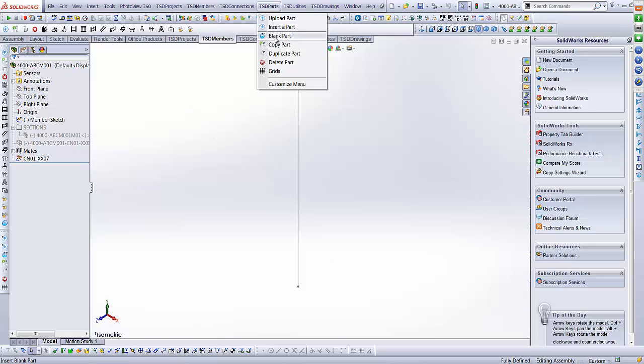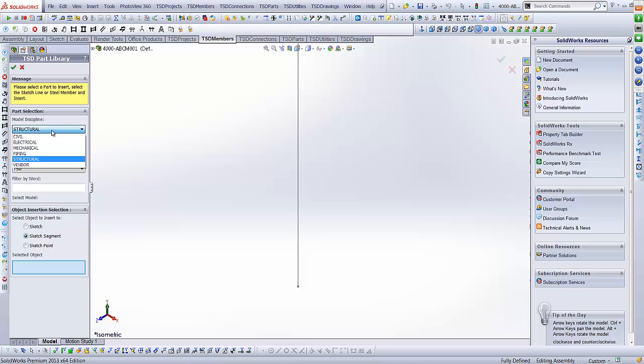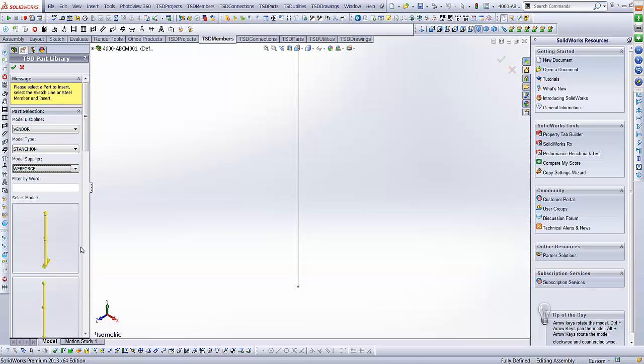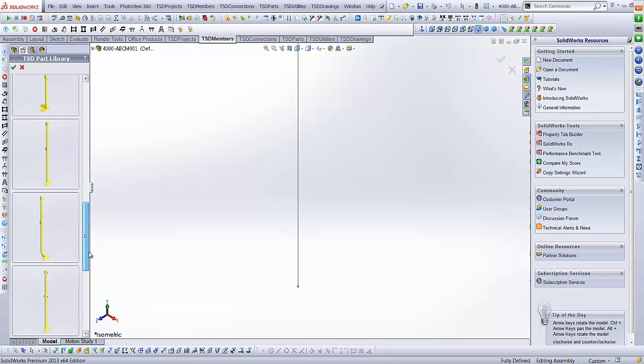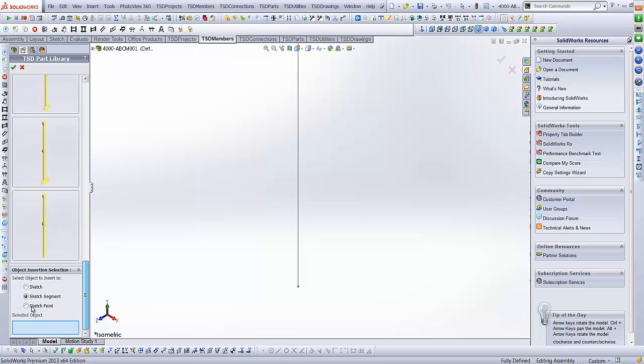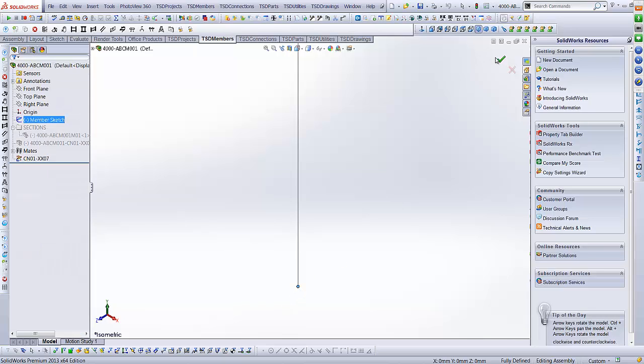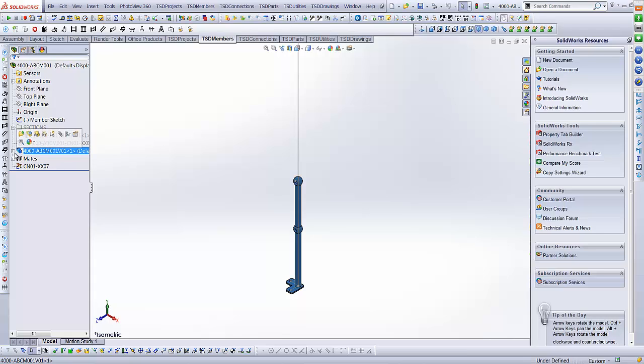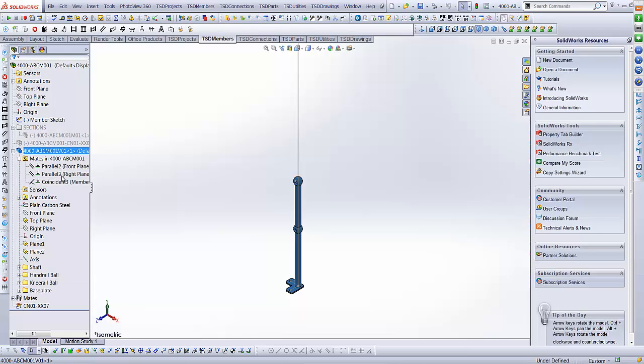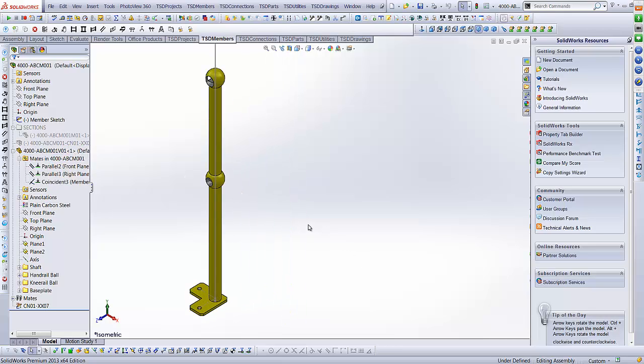So if I wanted to go in TSD parts, insert a part, go into vendor, select the stanchion, and then web forge. Okay, let's just pick say a corner post. Now when you insert these things, because there's no member sketch inside them, it will just insert it where it is. I'm going to insert it on a sketch point, right? And when you insert things on a sketch point, it does a lock and puts it in a position based on mating planes. Okay, so I've got them all there, so I can flip things around and move them as I need them. So there's the object.